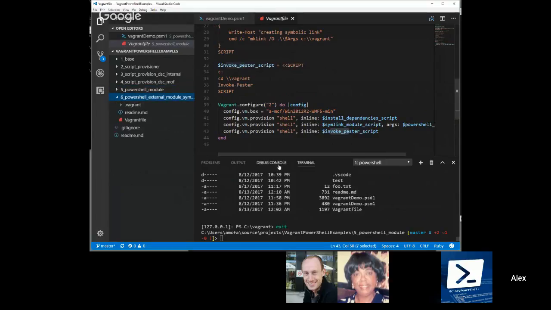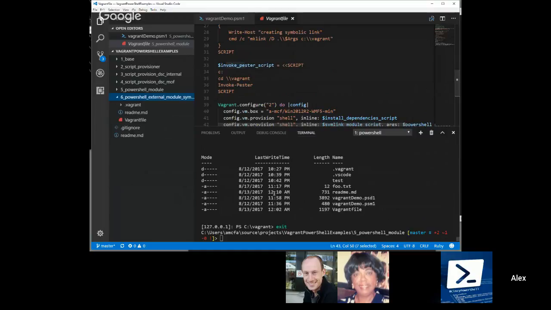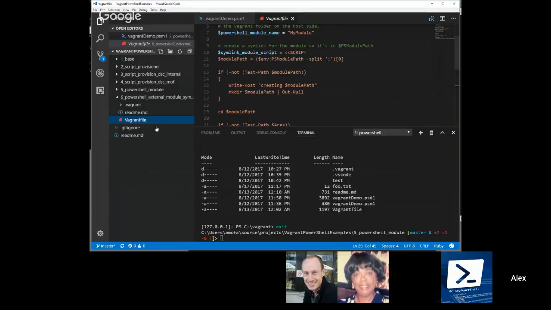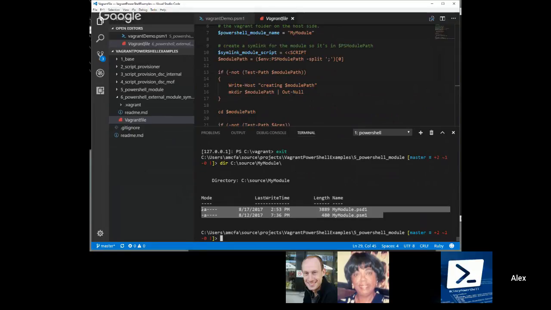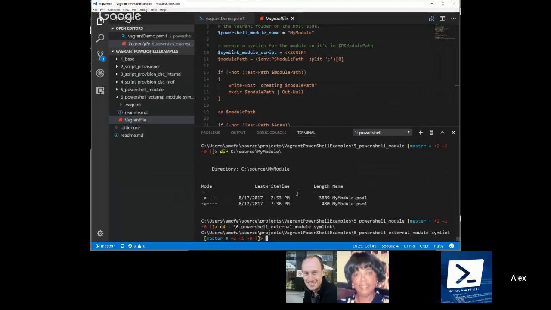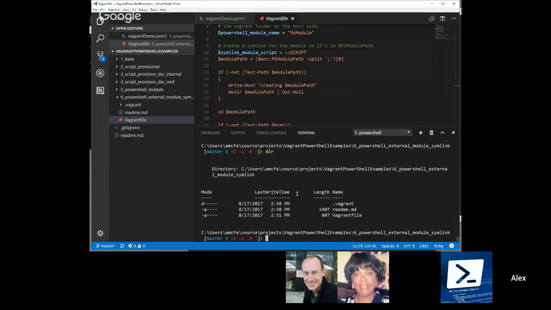This last example is a little bit less useful, but it's playing a few more games with symlinks. It's similar to the previous example, except the intent is also to create a symbolic link outside. So this is a situation where, say, you were developing a module and you didn't want to ship it with your Vagrant box for whatever reason. So I've got my module folder with this fake little dinky module here, and our Vagrant shared folder doesn't have much in it.